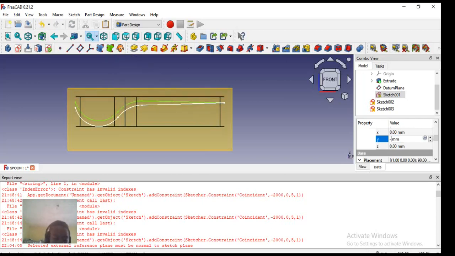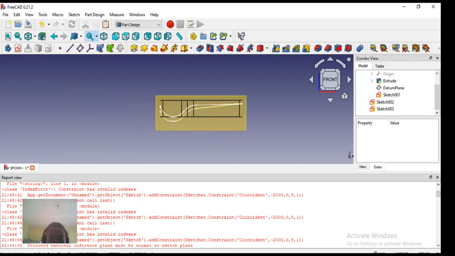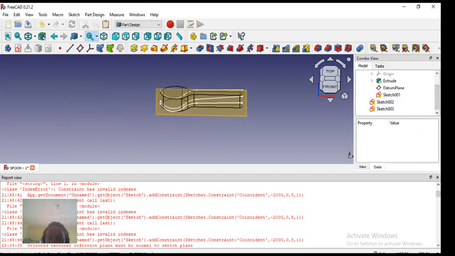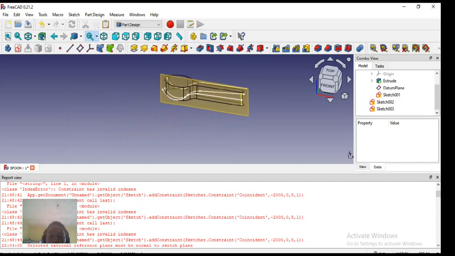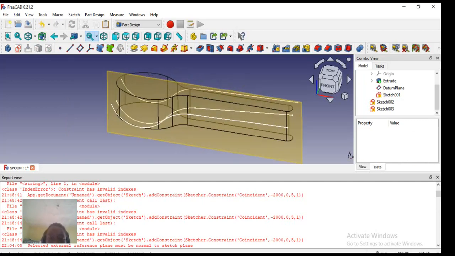So now I will do what we call the loft. I will loft these sketches together. So I go to what? My loft. If you see it, I can create that loft as a part. So to create the loft as a part, all I just need to do is to go to part.